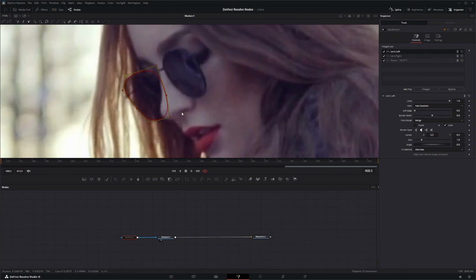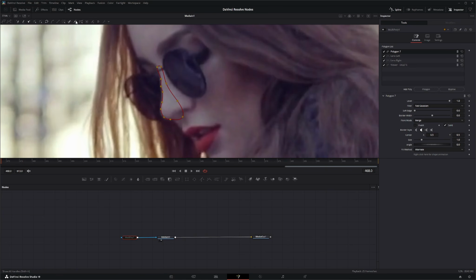and I needed to create a holdout on this mask with her nose, all I have to do is I can create a polygon. And I can round all this out.